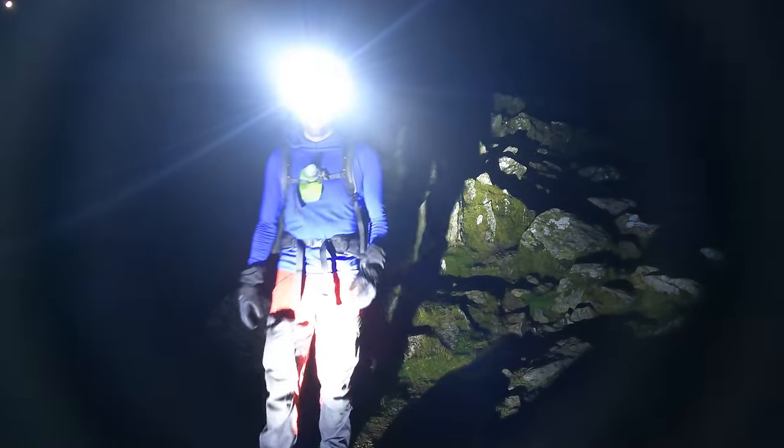Wow. So I laid that torch on the ground then and shone it up onto all that rock set just to see how well it lit it all up. And I'll tell you what, it's like having a car light. It's unbelievable. Walking up there, it was just like daylight, really. Obviously having the head torch as well, but just brilliant, absolutely brilliant. So I've got no worries whatsoever going along this Striding Edge, and this is the start of it now.